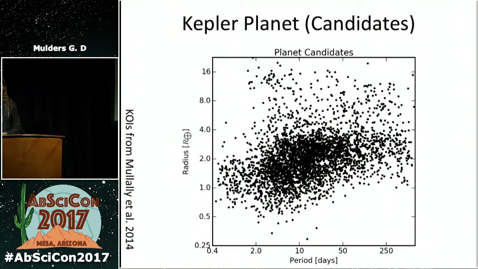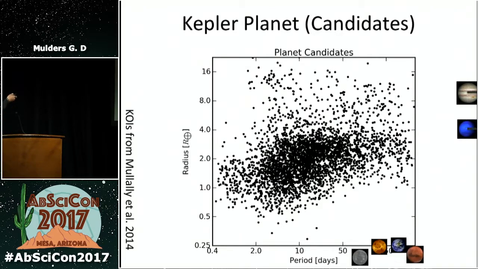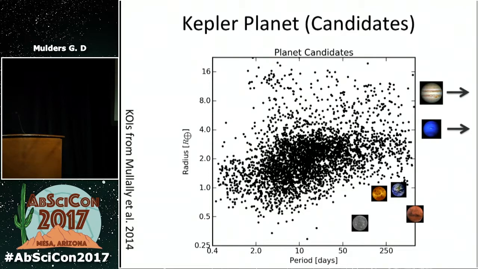The Kepler Space Telescope has looked for transiting exoplanets — planets passing in front of their host stars — and has found an astonishing variety. It's identified over a thousand planets and more than a few thousand planet candidates. The main things it measures are the planet's orbital period and planet radius. This plot shows the radius of the planet as a function of orbital period. Comparing these planets to planets in the solar system, you see quite a different population. The terrestrial planets in our solar system are a little bit smaller and further out. Jupiter and Neptune are also plotted for reference.